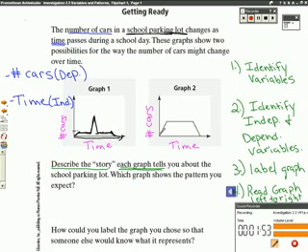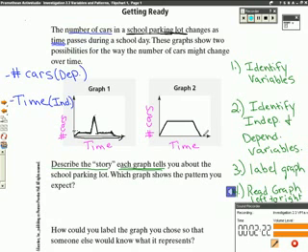The second scenario says all the cars are steadily coming in as time goes by. It reaches a certain point, and then there's no cars moving at all. And then at a certain point of time, all the cars start to leave slowly until there's no more cars left in the parking lot. Now, thinking about an actual school, I would probably say graph 2 makes a lot more sense than graph 1.